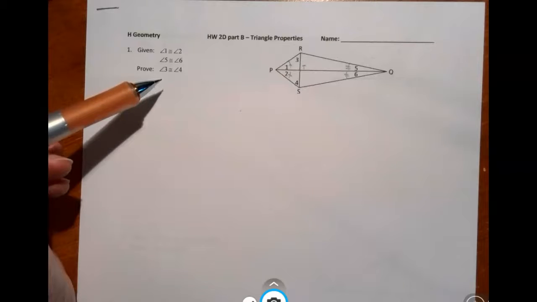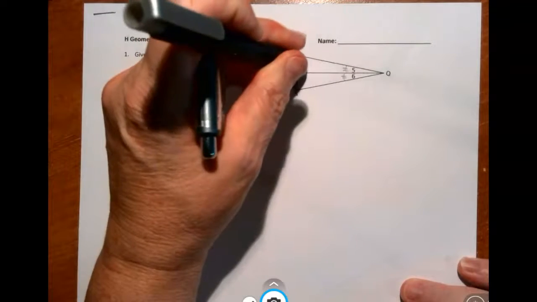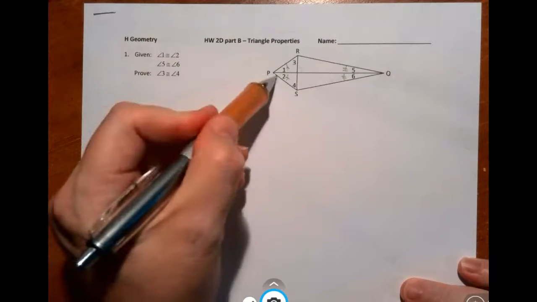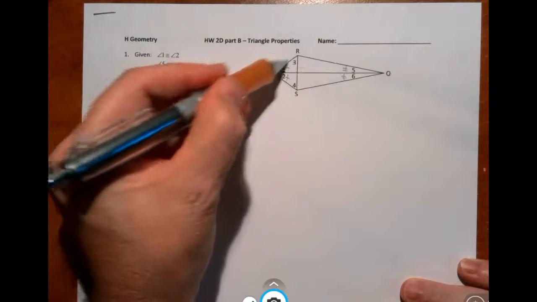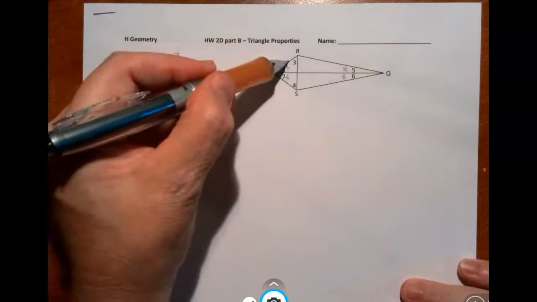Actually, there's an easier way that I just realized. So that's one way. So you could actually do that. That'll actually take longer. But I just realized once we get PS congruent to PR, then we have this triangle right here, triangle SPR, is a triangle with sides that are congruent. So the angles across from them have to be congruent. So I'm going to write that up, and if you didn't make much progress on that, you can go ahead and try to write that up as well. But I'm going to write that up, and I'll be right back.